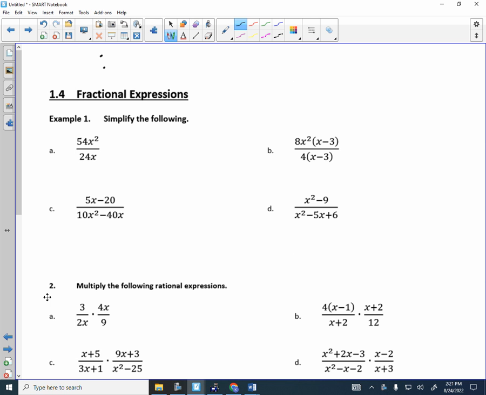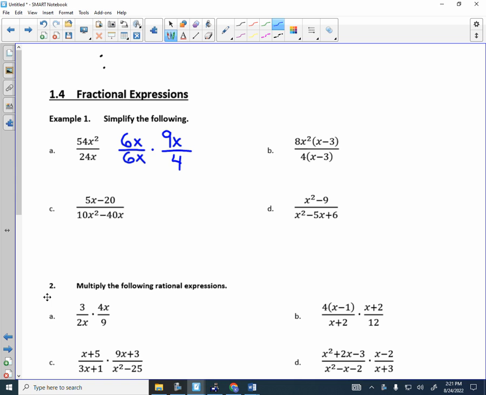All right, here we go. Rational expression, simplify the following. You guys know that 54 and 24 are both divisible by what number? 6. So if I take out a 6 on the top and the bottom, and then how many x's do they share in common? So I have x in the top and I have x in the bottom, okay? And what remains is I have 9x in the top, and what do I have in the bottom? 4. Now, you don't have to write it like this every time, but I just want you to understand what the heck you're doing when you work through the situation.